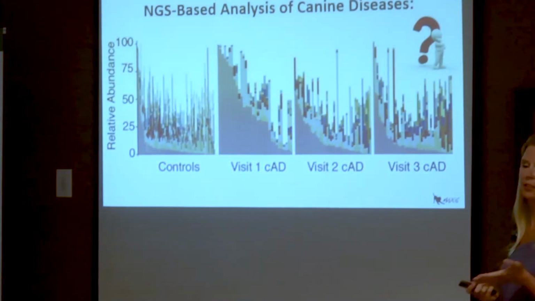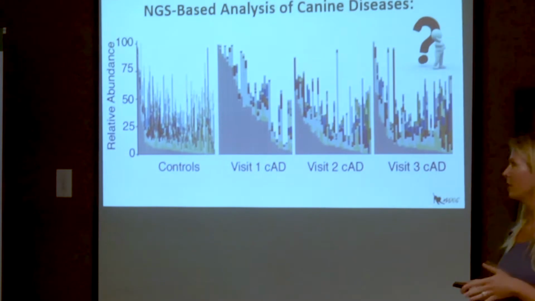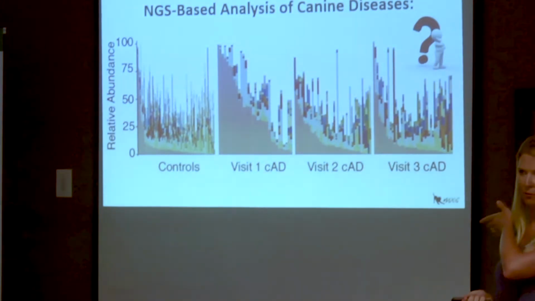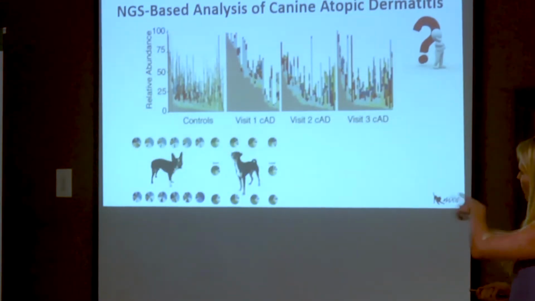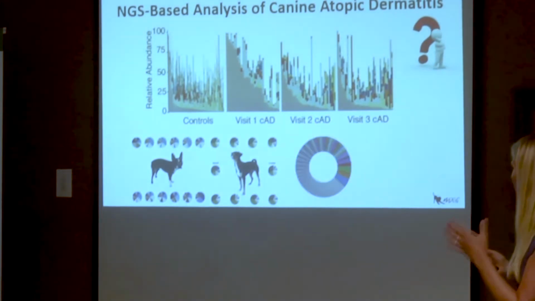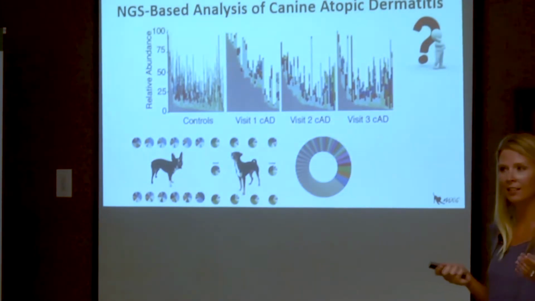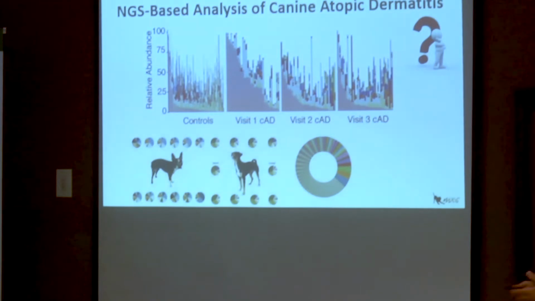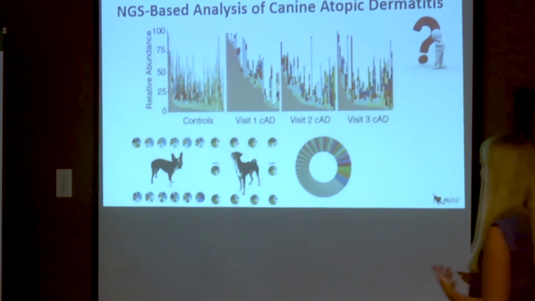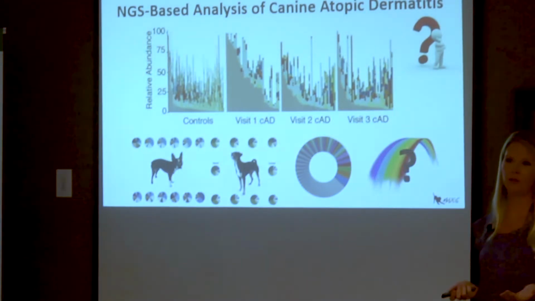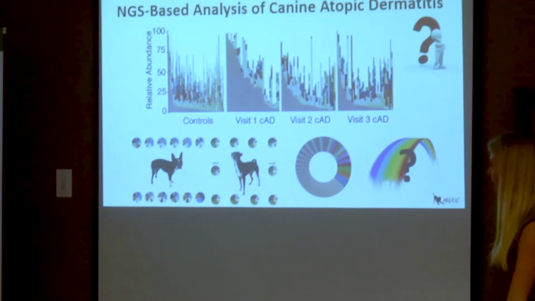But overall, there's a lot going on. And here I'm showing the microbiome as bar charts. Earlier I showed them as pies. I personally prefer to show them as donuts. So it can get quite confusing when you're starting to look into the literature. You have all the colors of the rainbow, and what does any of this mean, right?